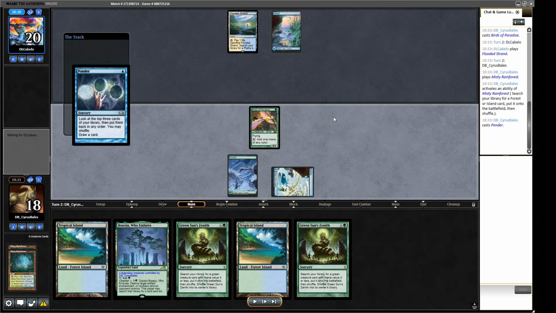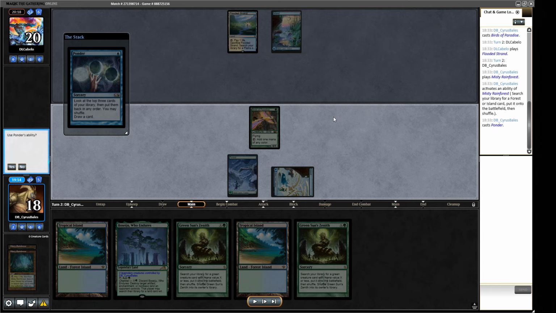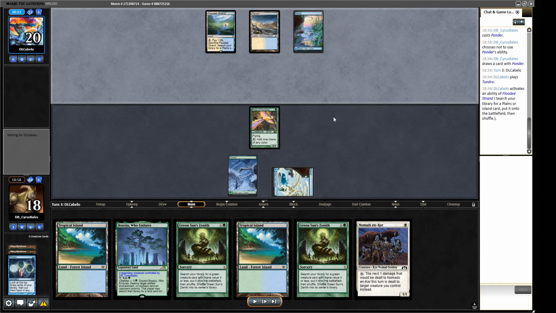Let's go and fetch up our basics so we can play around back to basics later on if that's a thing that they have in their deck. We cast a Ponder. We find half of our combo and another Green Sun Zenith, so that sounds pretty tasty to me. I don't want to shuffle our library because we've got another Green Sun Zenith on top, and I'd rather fetch for a 3-drop here. So we're just going to pass it over to our opponent.